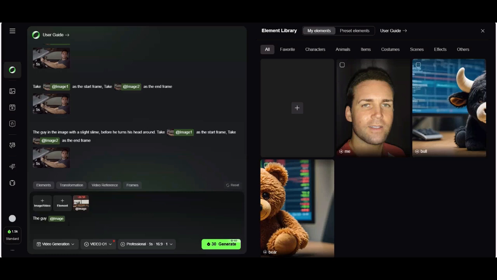The guy from the image, this we have to change.